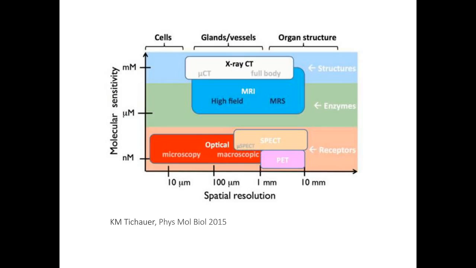So the key is not necessarily to find the one with both high sensitivity and high resolution. Ideally, that would be the case. But the key is really to find which one fits the research question of interest, and to determine if sensitivity is more important, resolution is more important, or is there a compromise between the two that one can select.